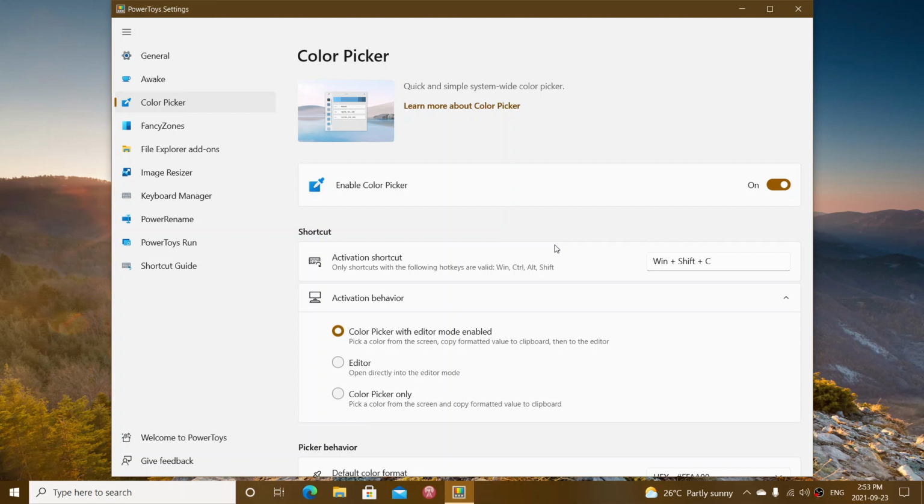So you can fine-tune colors so that you might want to improve certain pictures or simply anything that has to do with graphics.